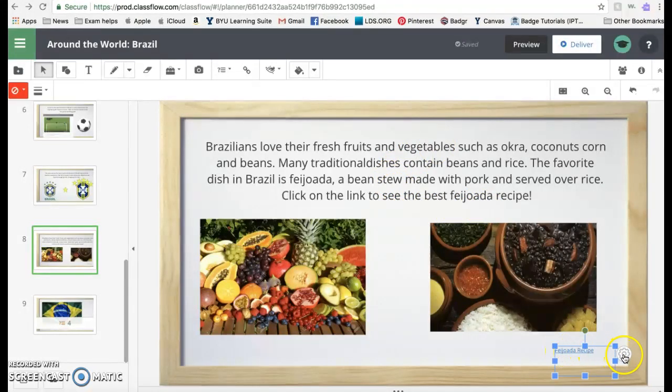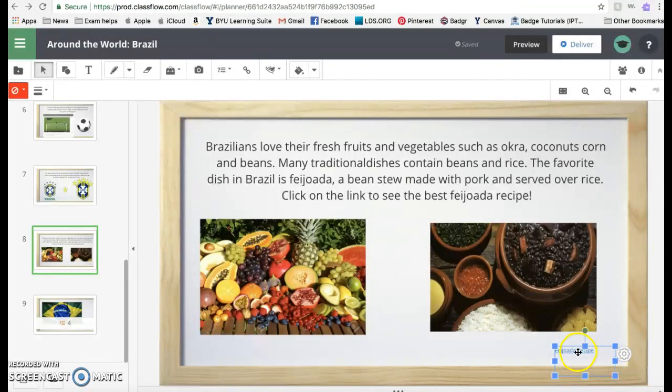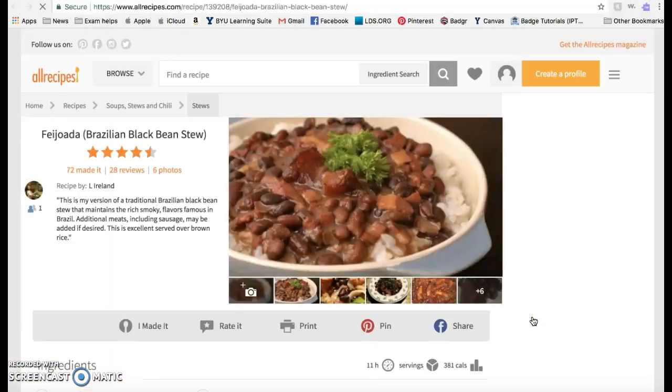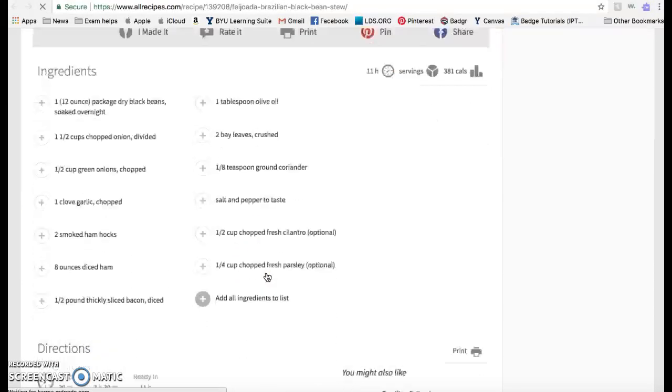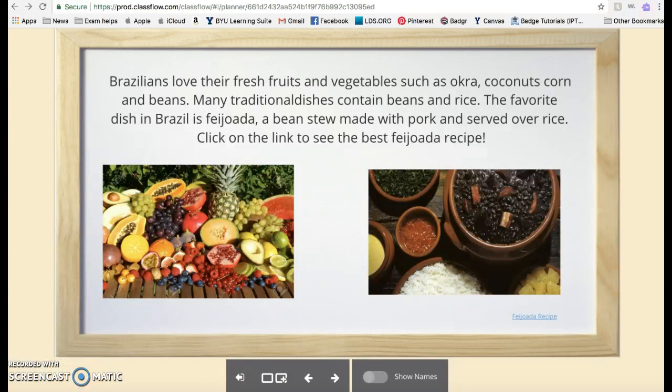So it's just right here in the bottom hand corner. And we'll just preview this so we can click on it. And it takes you right to a feijoada recipe. And that's just fun for the students to learn about different cuisine and maybe get curious about trying something new.